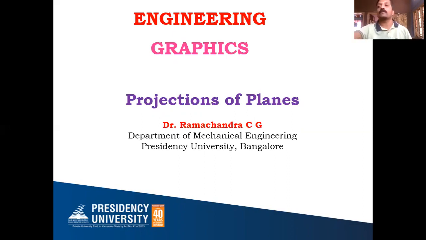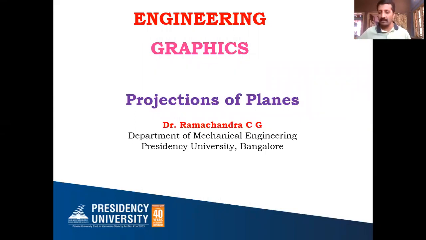For example, if I take this mobile, it is a two-dimensional object, rectangular in shape. It has length and breadth, and even though it has some thickness, we are neglecting the thickness in this case. In this chapter on planes, we are going to discuss some important polygons. Once again, I'll repeat: a plane is a two-dimensional object which has only length and breadth, even though it has thickness. We neglect the thickness for our projection purpose.